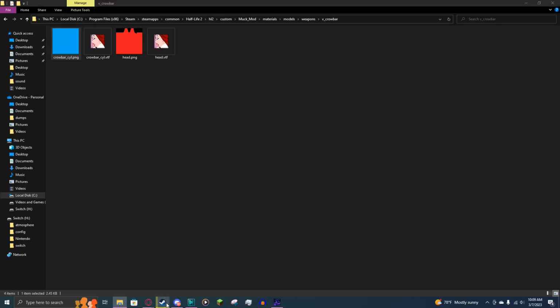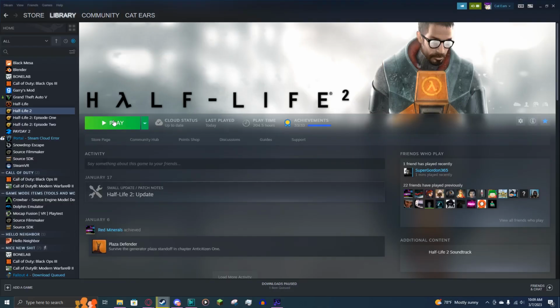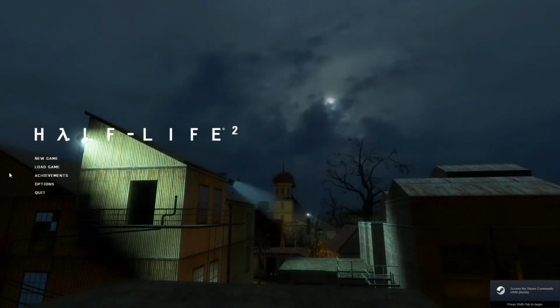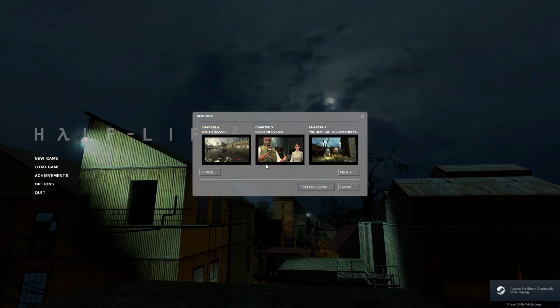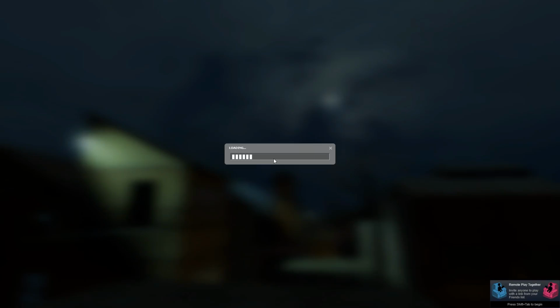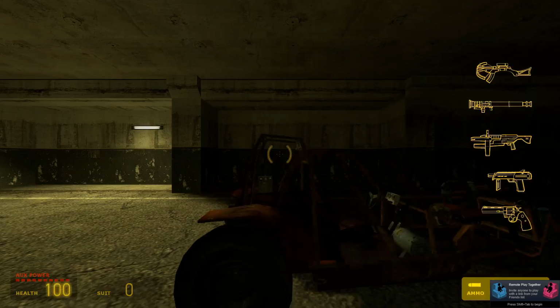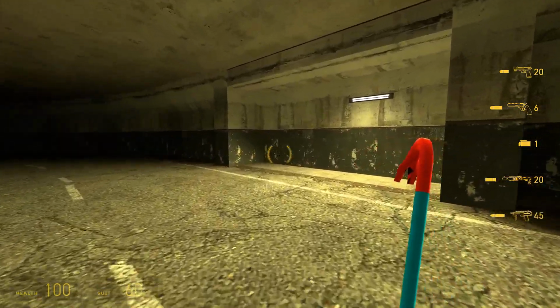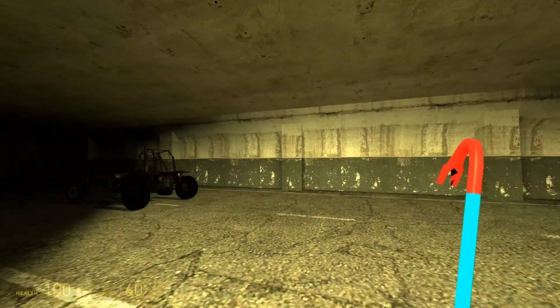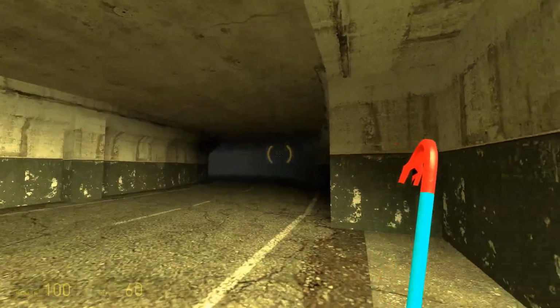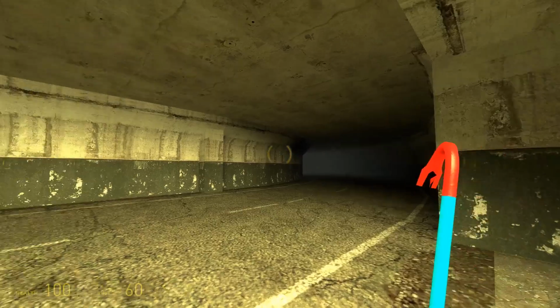So now if we open up Half-Life 2, that means our crowbar texture should be not generic. I also don't know why the sound is not working. I can't hear it. I don't know if you guys can, but I can't hear it, and that's very annoying. So we're gonna go New Game. We're gonna go to, let's see, Sand Traps, I guess, because it's bright. And we'll pull out the crowbar to notice that it is not the normal color. So, as you can see, it did the thing.